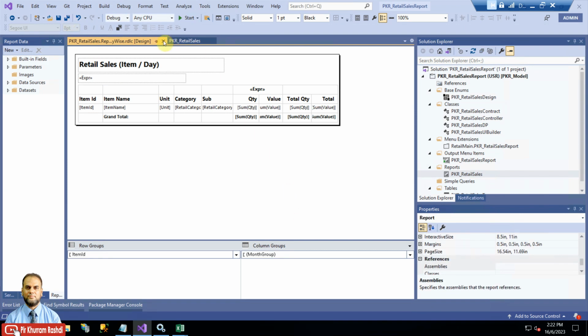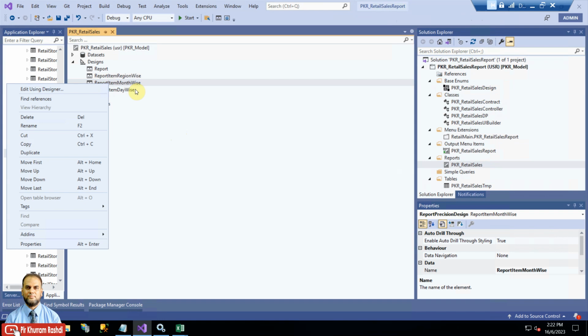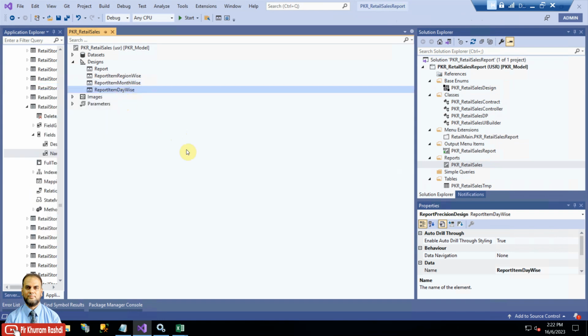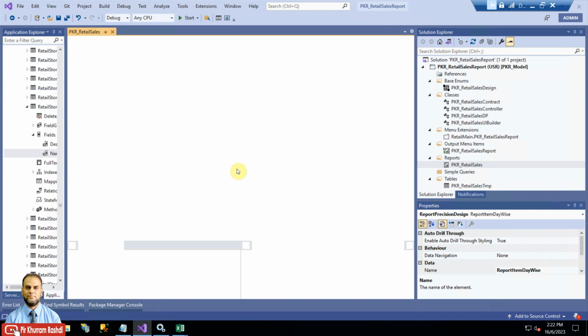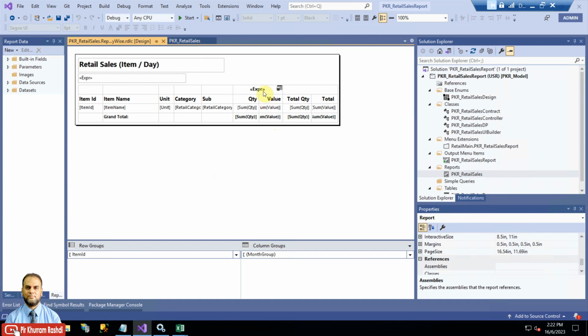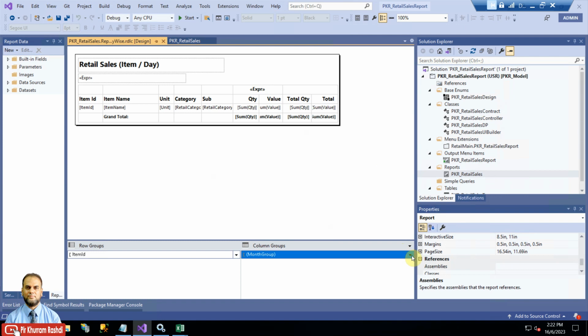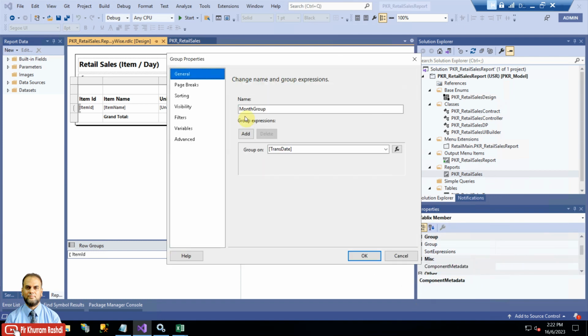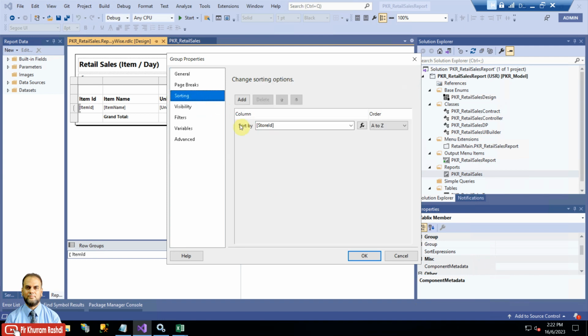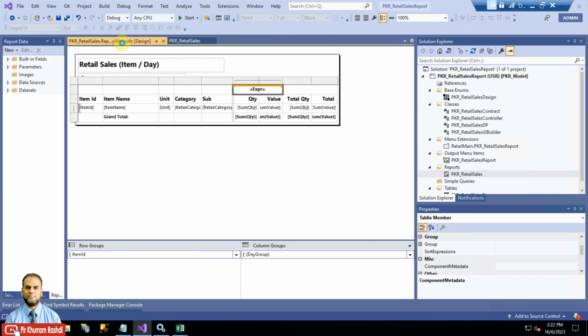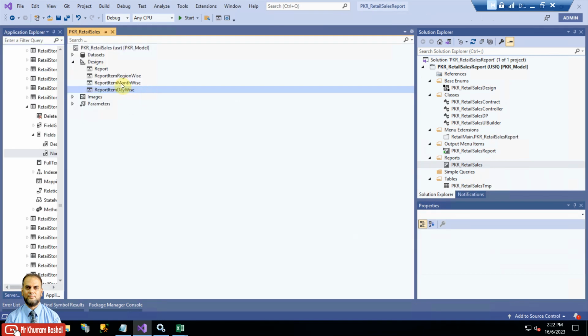Also if you want, from this one, you can go to our day group. Here this sorting is wrong because this is on a store ID basis, so it should be on trans date basis. You can change the sorting on each of the designs.